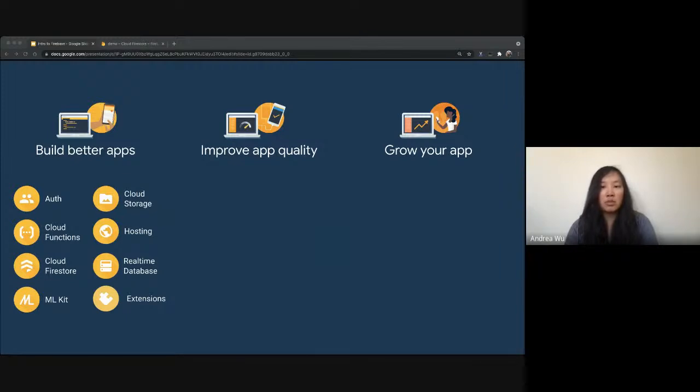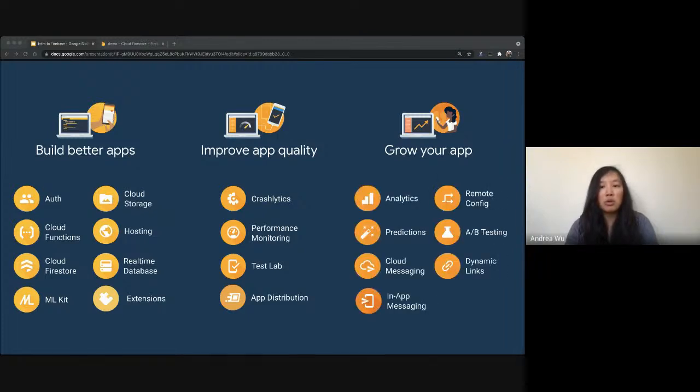After your app is built and deployed, you can monitor how it's doing in terms of performance by using Crashlytics and performance monitoring, and you can fix any quality bugs and use TestLab to test those fixes on different devices. Once that's done, your app will probably reach a stable state, and you may want to grow your app to attract more users as well as retain the users you already have. Since we're at a hackathon and there's a super short amount of time to actually build a product, we probably won't get to the stage of improving app quality nor growing the app. If your team does decide to continue on with the app after the hackathon, though, the improve and grow products could be really helpful.